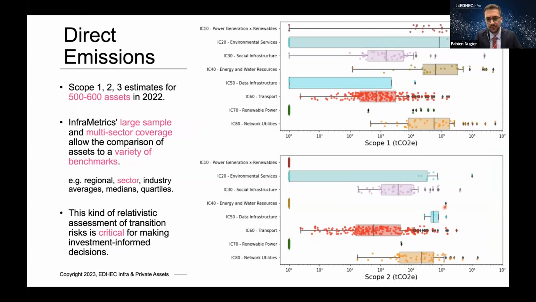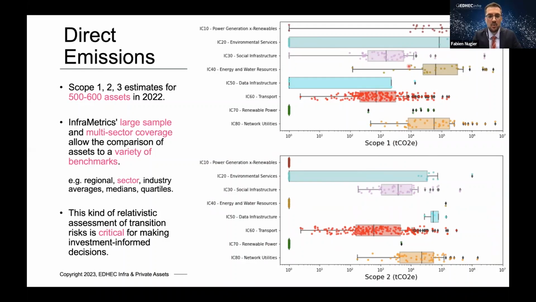at the bottom. So you can see that renewables, for example, have neither scope 1 or scope 2, except for a few of them. You can see also, like I said, that there's no scope 2 for those fossil fuel power generation assets. And you can see that transports has both scope 1 and scope 2, and as well, we have network utilities, etc., social infras.